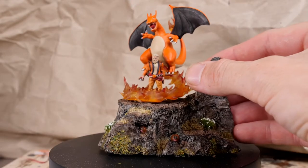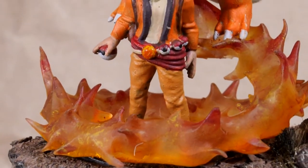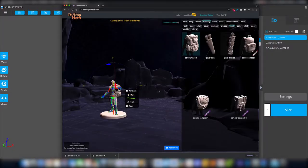Today I'll be turning myself into a miniature Pokemon Trainer with a large Charizard at my back. Hi, I'm Seb and I make stuff. After watching Jaz's recent video where he turned himself into a Pokemon Trainer and put out the Pokemon Art Trainer Challenge, I decided to put my own twist on it and make myself into a miniature Pokemon Trainer. So here we go.